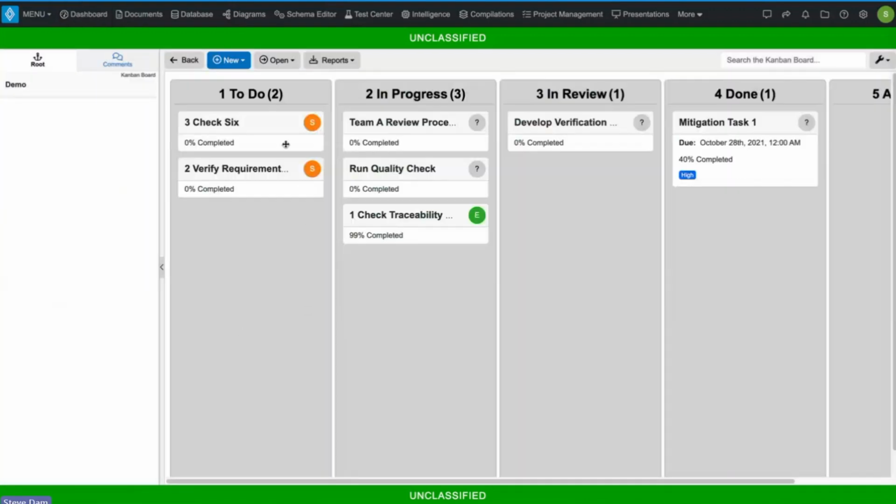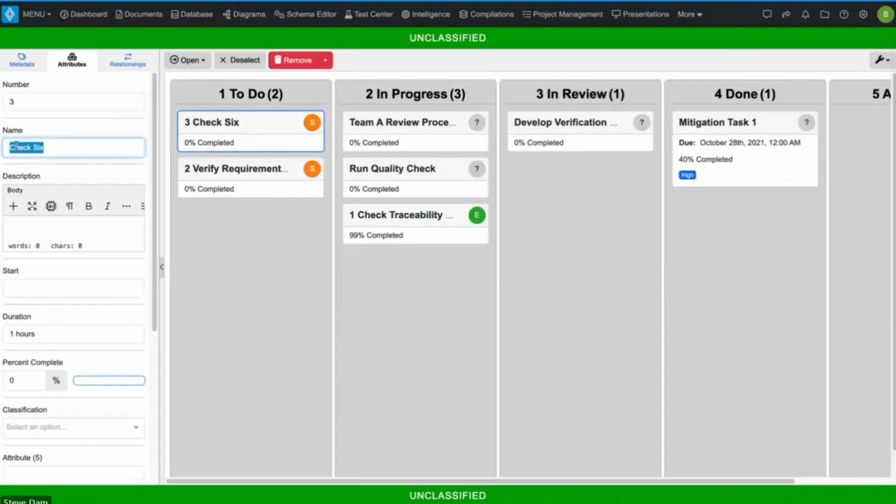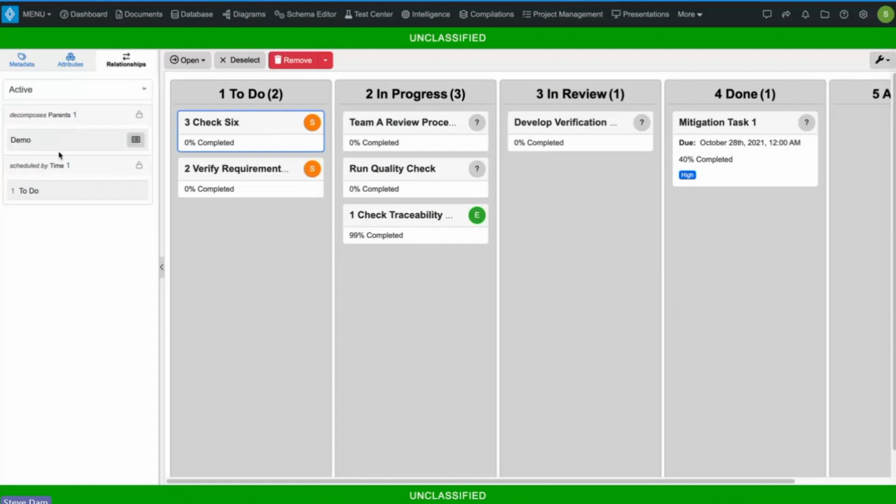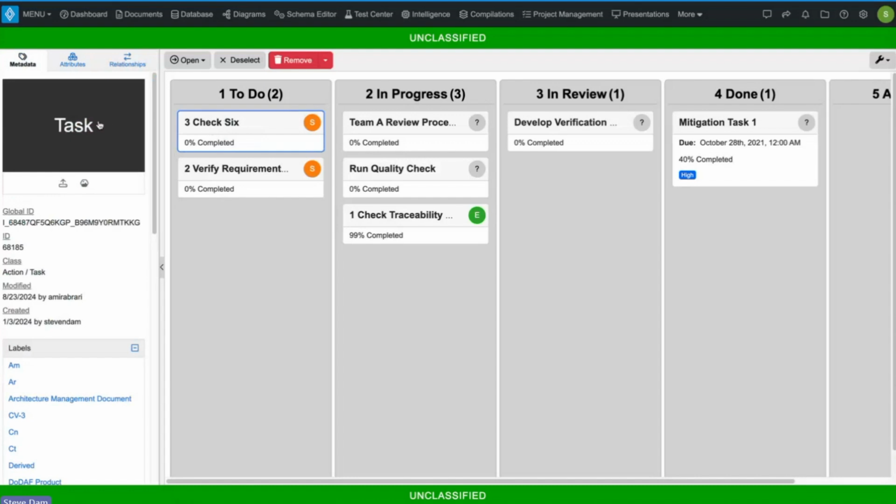You can see the information, this check 6, and then I look at the relationships associated with it. This ties to decomposing the demo, which is the main thing, and then scheduled to do. So this check 6 element, which is a task, is associated that way.